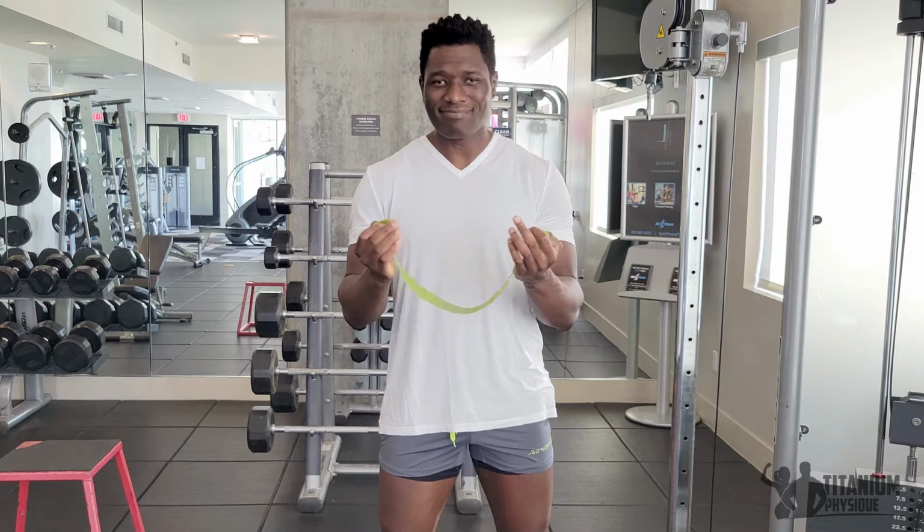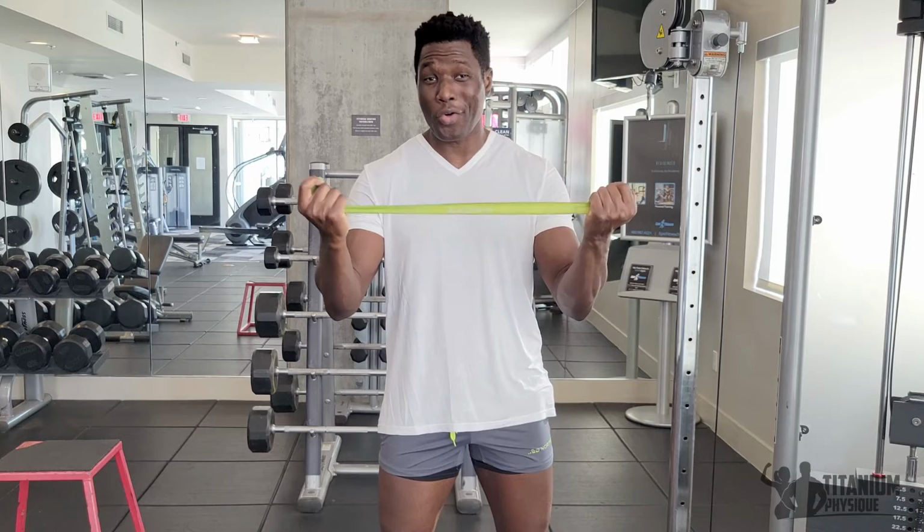So I've got this green one and it's extra light. So you don't need something heavy here. In fact, I don't recommend you use a very strong one. We need something very light because this is an isolation exercise. So we don't need a very strong one here, okay?